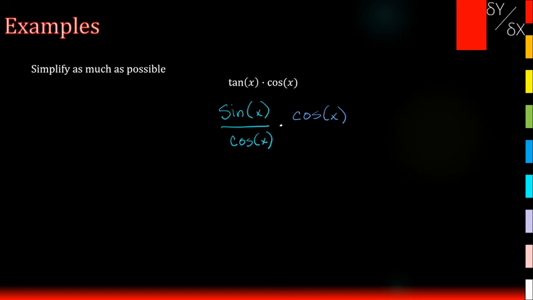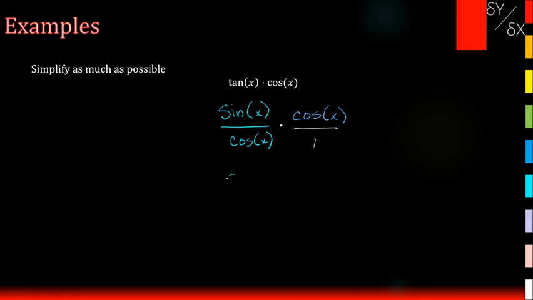Now, when I'm multiplying these through, cosine of x is the same as cosine of x over 1. I am not going to cross cancel. That's something that a lot of times tends to lead to some errors. So I tend to stay away from it just to make sure that I'm not making any mistakes as I'm canceling things out. So I'm going to rewrite this, multiplying everything through.